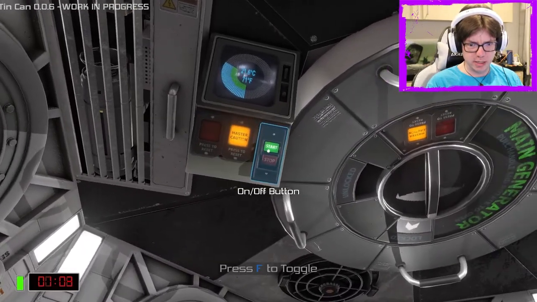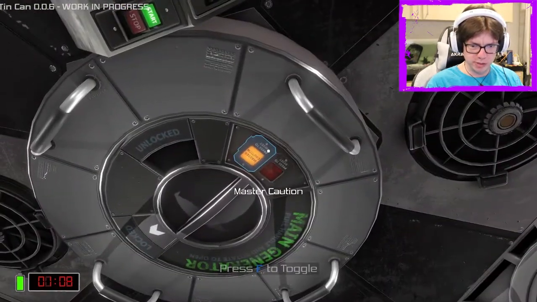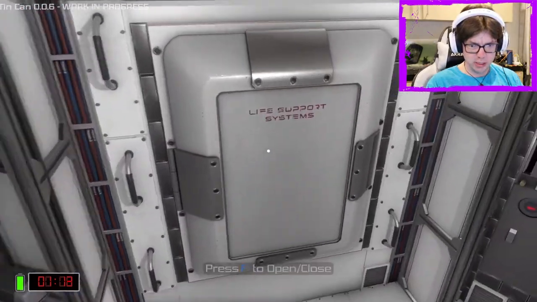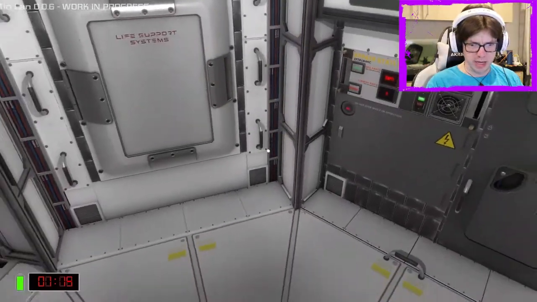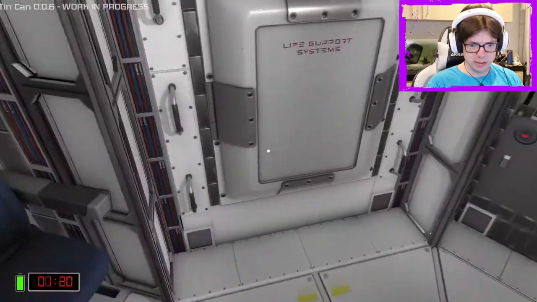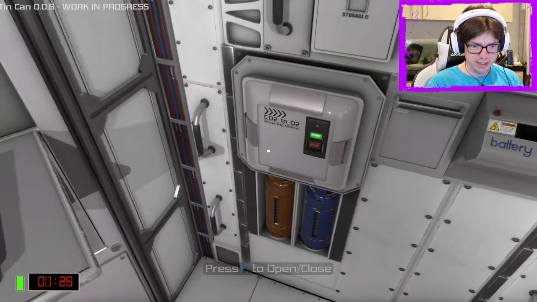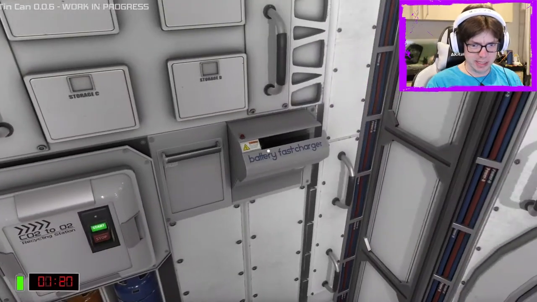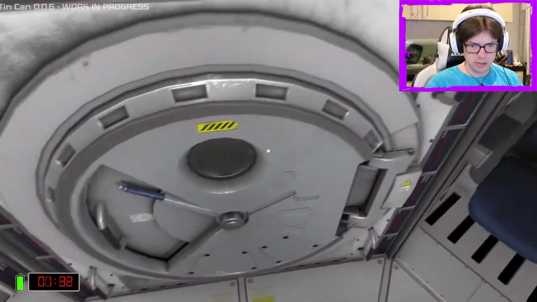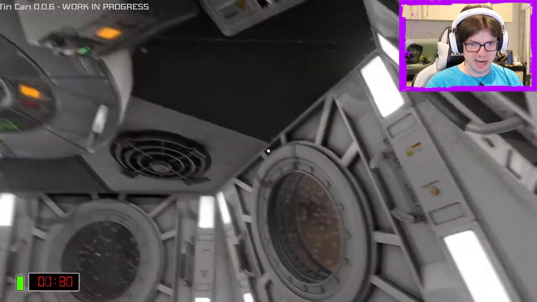All right. On off button. What are we up to? So some other buttons. Master caution, master warning. Oh god. Okay, how do we sit down? I want to strap in. Recycling station, battery fast charger. Oh, we can go outside, I guess. Okay. That is less than ideal. Oh, God.